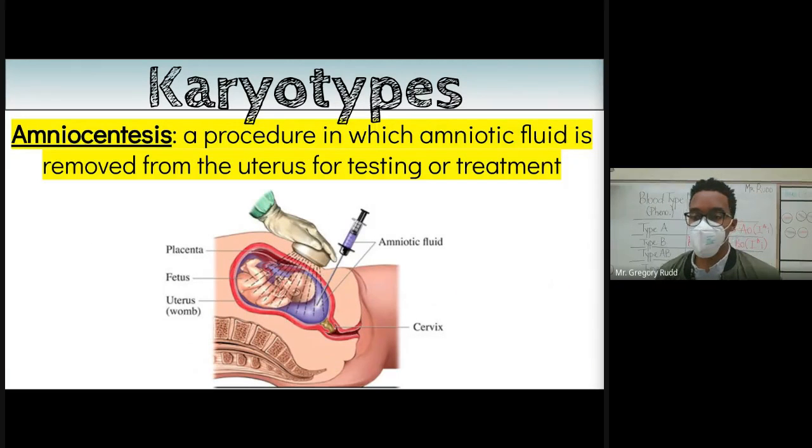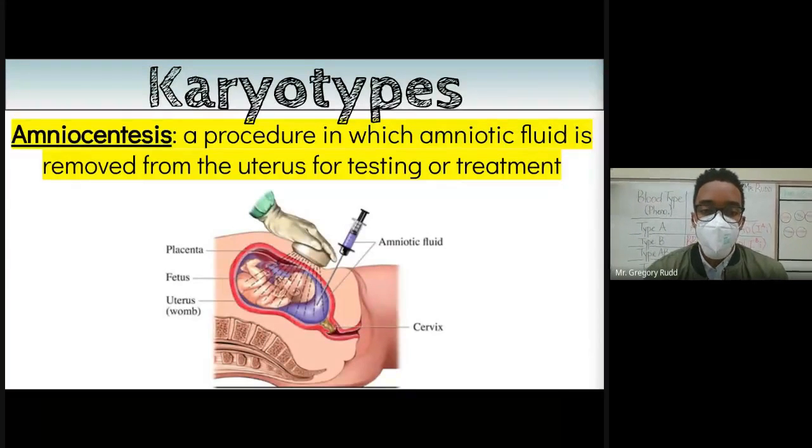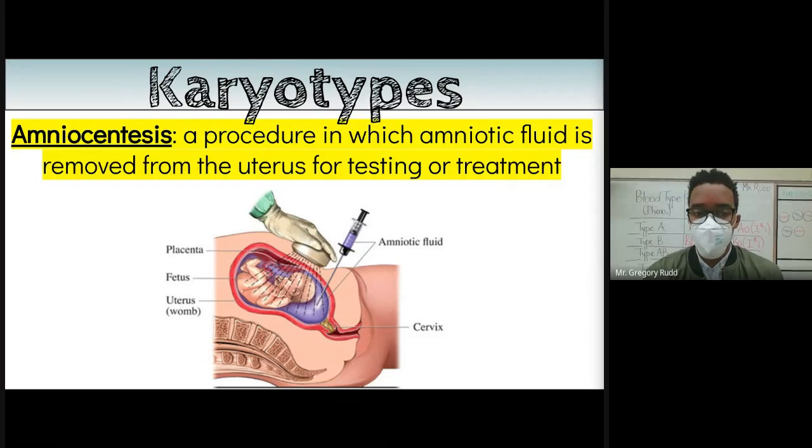Okay, this is the last slide. I know we only have a couple minutes anyway. But how do we get these karyotypes? We do this process called amniocentesis. This is when a pregnant woman consults with her doctor. They might find during a regularly scheduled ultrasound that something is not developing properly. And so they choose to do an amniocentesis, which is using this really, really long needle.